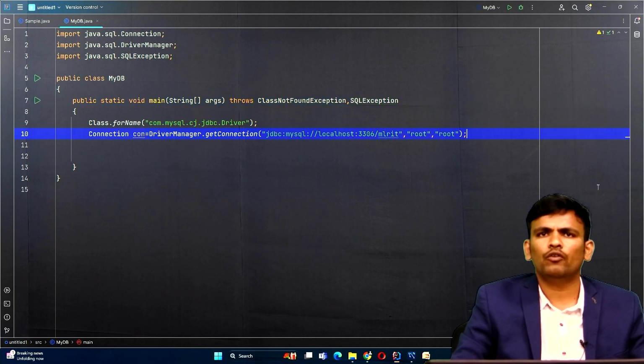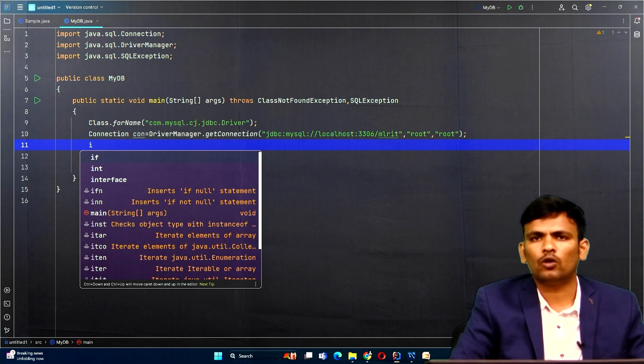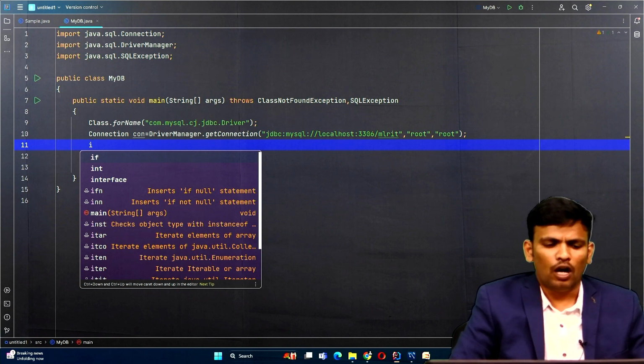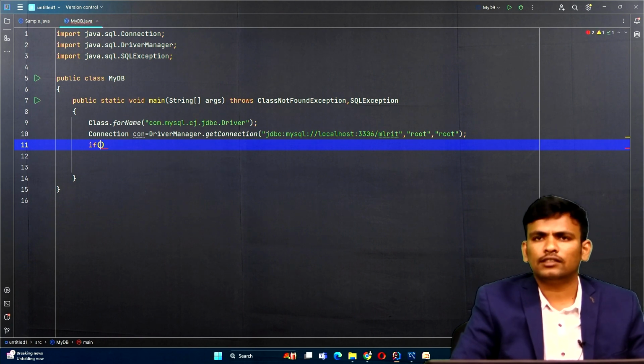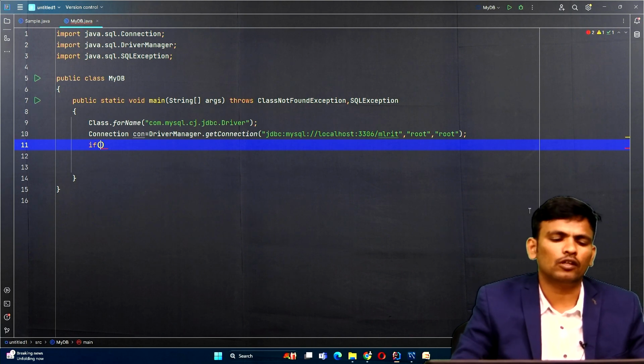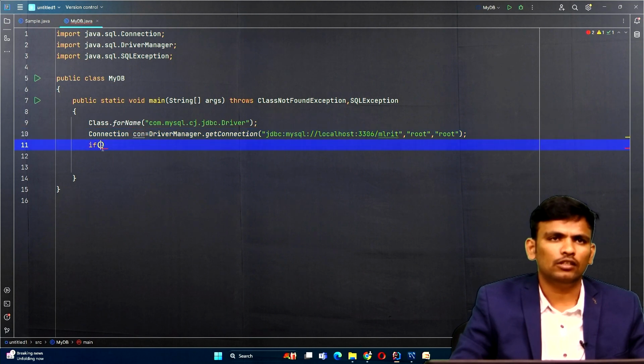Now I want to verify whether the connection is successful or not. To verify, just use an if condition. If the connection is successful, it will not return a null value. If the connection fails, the con reference variable will return null. So based on this condition, we can write the program.